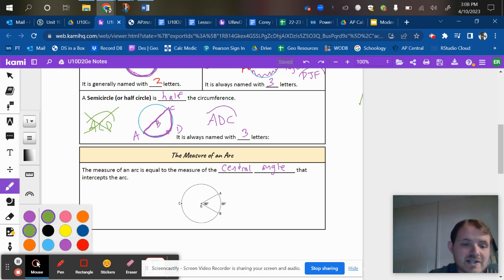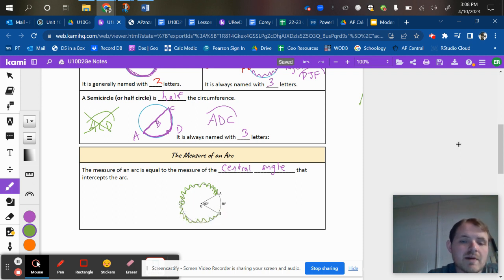So now what you're going to eventually get into is if that is 60 degrees, what would this major arc be? How big is arc ACB? If you want to pause the video and try to figure it out, you can. Hopefully you're seeing that it should be 300 degrees, and that's because the green plus this purple needs to make 360 altogether. So I just subtracted off 60 from 360 to get 300. Okay. And so that's going to be what's on the next page, is figuring out if I'm given an arc or a central angle, how do I find the other information around the circle?